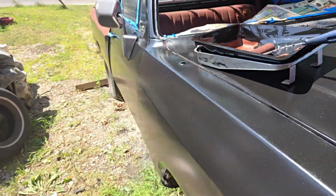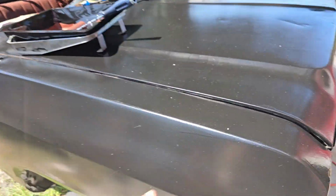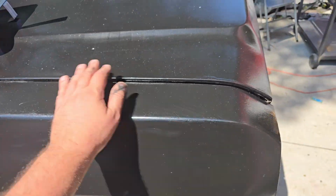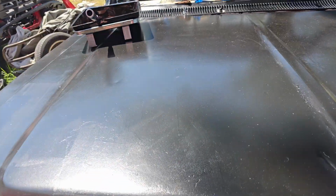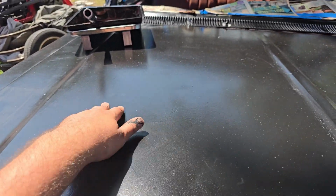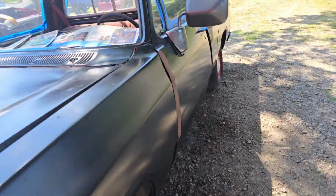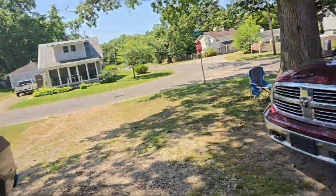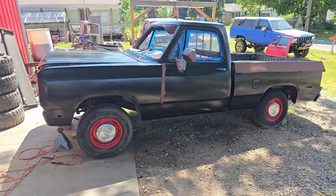All right, next day, sunshine. We'll talk about that in a moment. You see, this got dusty overnight, but pretty good, right? Pretty okay. There's some roller marks that you would have to deal with. I still got my runs in there, but overall, to step back again from here, we have a good looking truck.